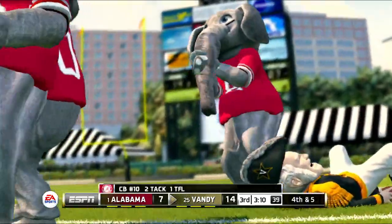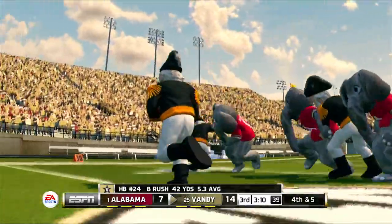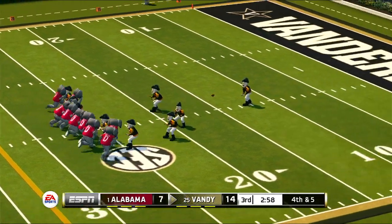I think a corner loves to have a chance to come up and make a play in the run game. So often they get labeled as just great athletes, and they just want to be involved in the passing game and being able to defend a receiver. Here, you see an attitude from this corner as he comes up, reads the play, and makes the play in the backfield. These special teams have done it before, blocking punts.